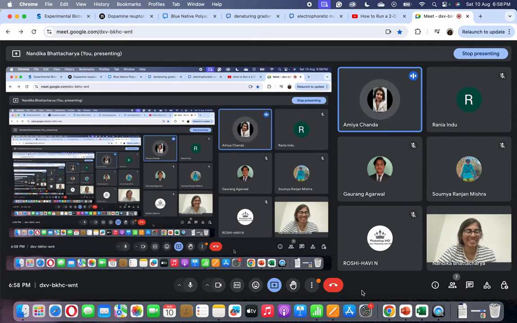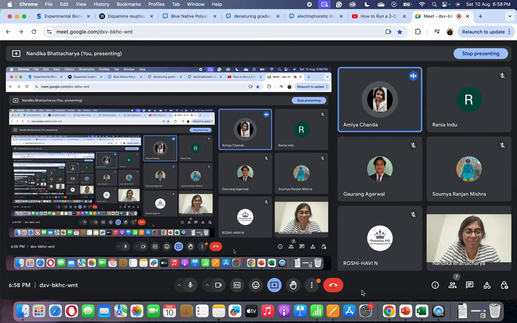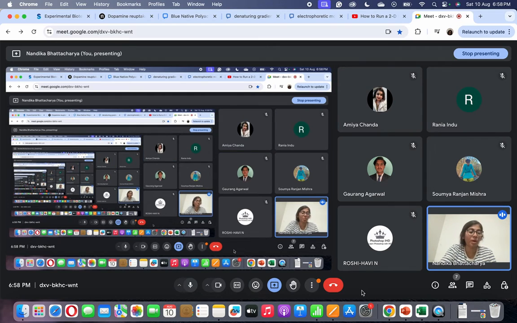Okay, ma'am. So does this come with the protocol or something like that? Any protocol you get will have some value written, but that does not mean it will work in your lab. No, I mean device protocol or something like that. Device protocol, sure. If you get your power pack, it will come with some protocol for how much heat will be generated and so on. So once you have your own device, you can test it. Okay, ma'am. Thank you, ma'am. No worries.